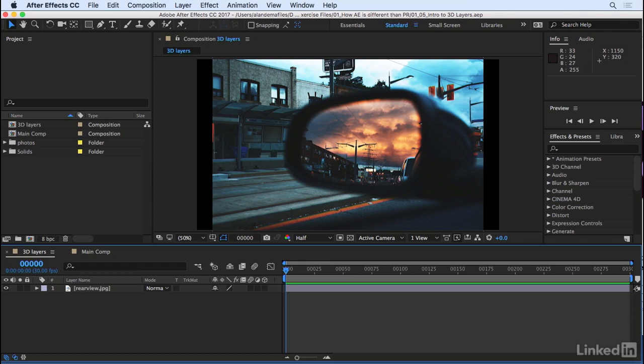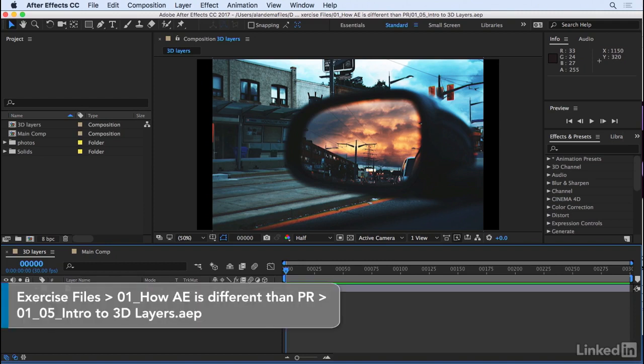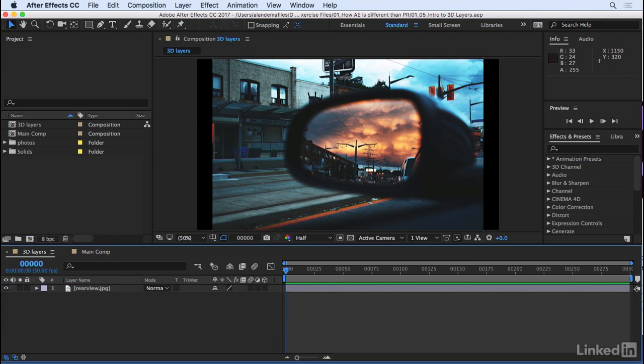After Effects has the ability to work beyond the typical 2D space that editors are familiar with inside Premiere. Unlike Premiere, After Effects can optionally composite flat planes in a full 3D space, allowing for more creative options. Here we'll take a brief introductory look at 3D layers and how they work inside of After Effects.